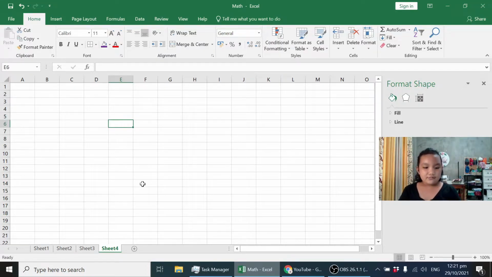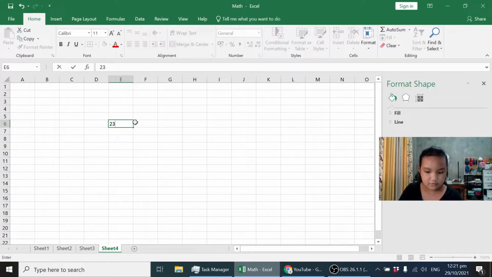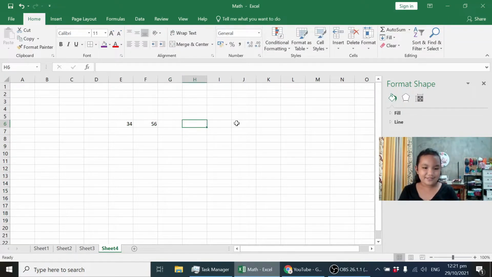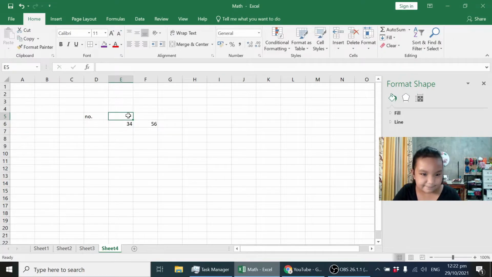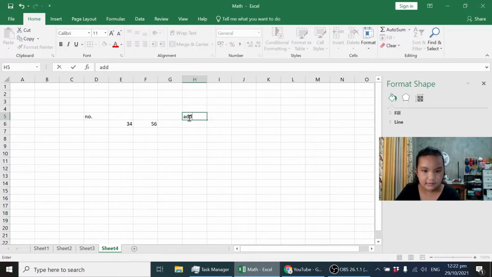Now, next one is, I think, math. So, for example, we have in this... let's just make it easy mode right now. So, let's start. We have 34 in that. For now, we are just going to be adding. These ones, I don't really care about them. So right here, we add. So just add and subtract.